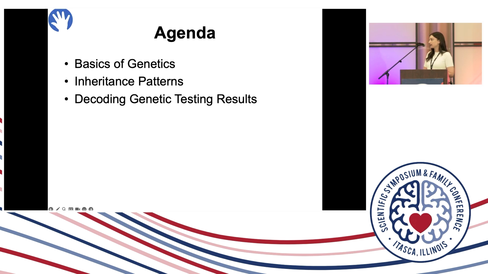And so for the next probably 40 minutes, probably not an hour, we will be going through the basics of genetics. We will be covering the inheritance patterns, and then going over how we use that information from the basics of genetics, from the inheritance pattern, to actually decode and interpret genetic testing results.